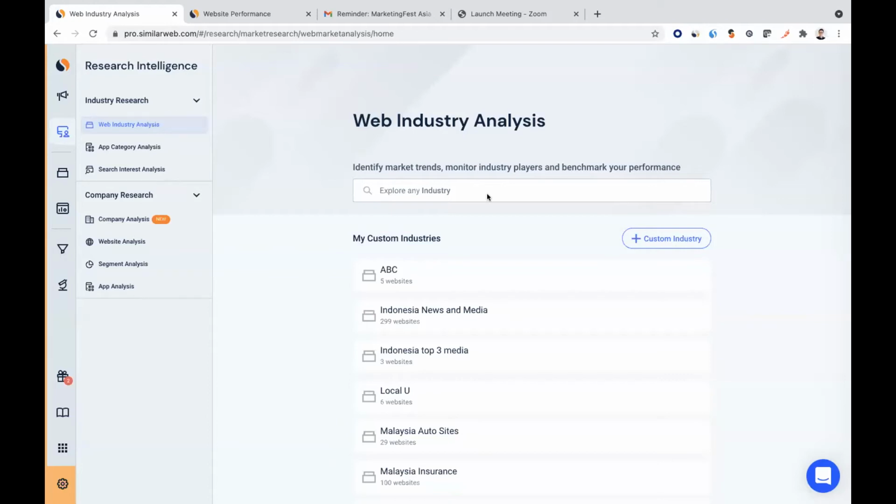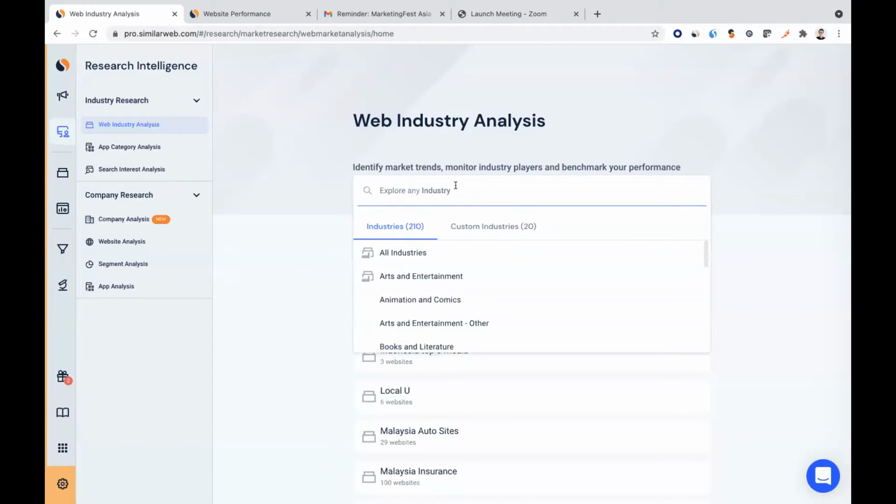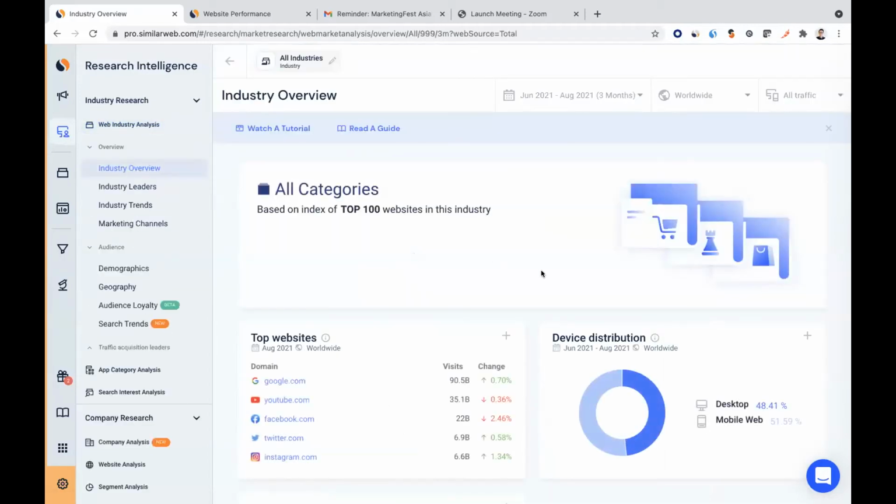For instance, let's say today there is a new website in the market, abc.com, starting in Malaysia. As long as this website crosses 5,000 monthly visits in a month, we will start to track this website and categorize it. From here, you can start to identify them using our platform. As a start, on this industry, we can look into how the industry has evolved digitally.